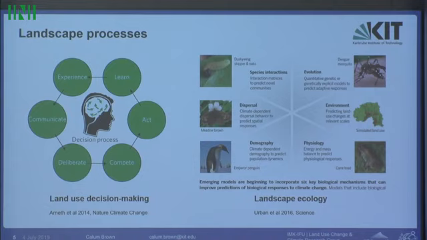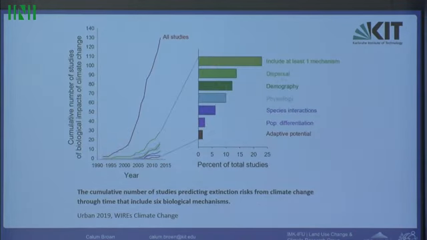And in parallel, key biological processes, landscape ecological processes have been identified. In this case, for predicting biological responses to climate change, and this paper suggested that evolution, species interactions, dispersal, demography, physiology, and environmental change, or land use change in particular, are the key processes that need to be considered when modelling those responses to climate change. So these give us a potentially debatable, but at least some idea of the basic coverage that these models should have. And in reality, we're modelling quite different things.